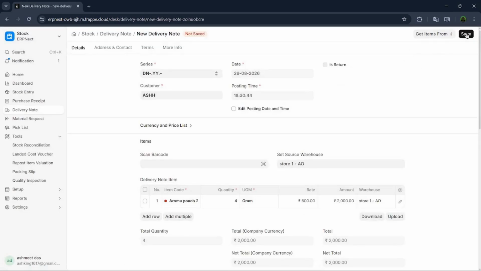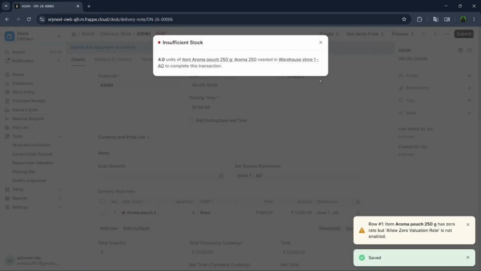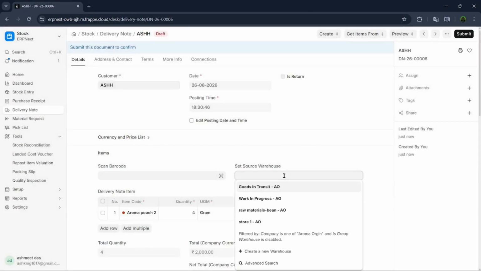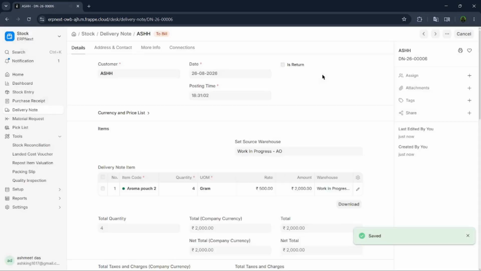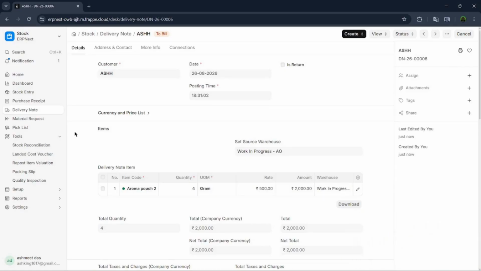Let's see what happens if we create a delivery note. I have selected the wrong URL. We have created a delivery note. Now we will see its impact.